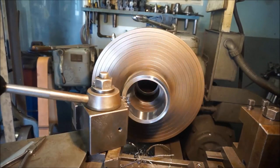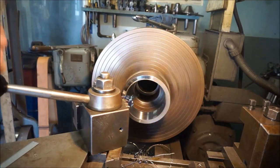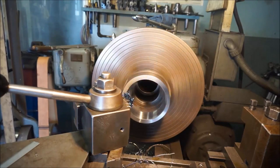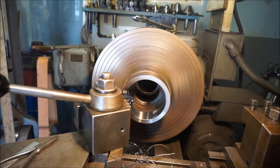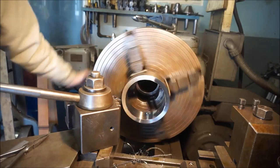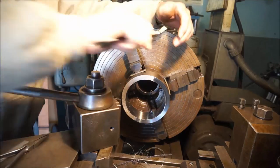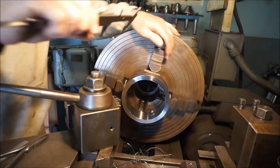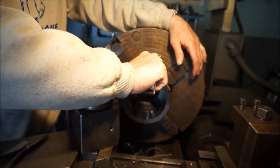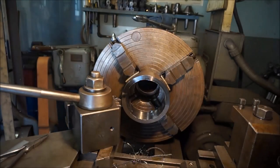All right, we're starting to clean the face. This establishes a starting point as far as our depth there and our first measurement of width there. And you can see this was the stock cut that came with the part there. All right, 2 1/8, right on the money, and we're going to be going to 1 3/4.